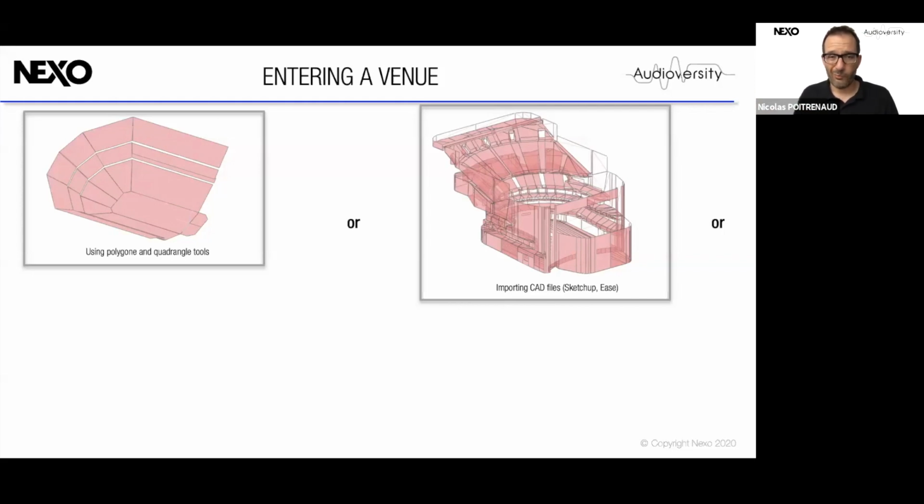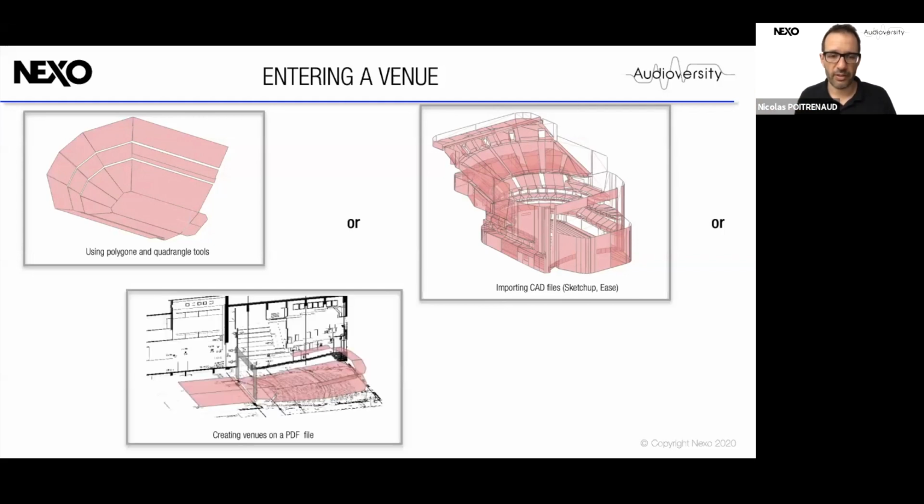This is why what we practice a lot at NEXO is this way of proceeding: to only get the drawing of your audience as JPEG or PDF files. If you have a cut view or a top view of the venue, and if you also have the scale of the venue, then it's very easy to just draw with your mouse the surface above the drawing.